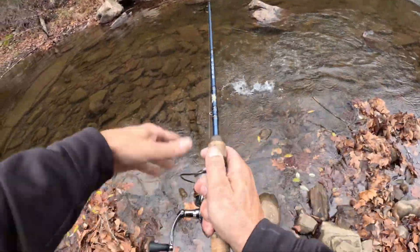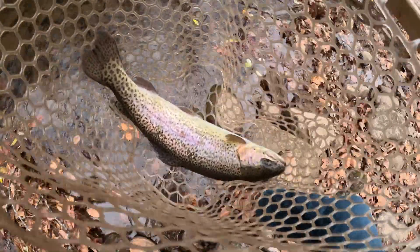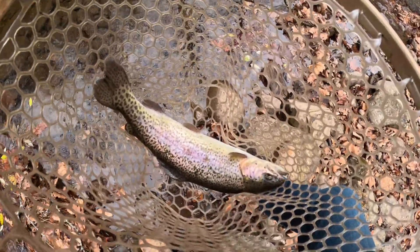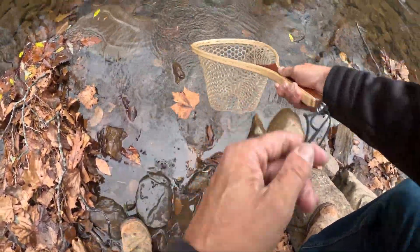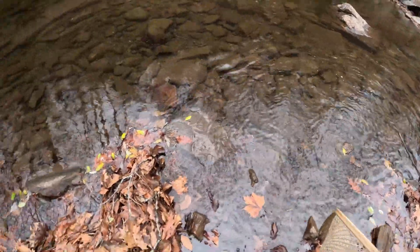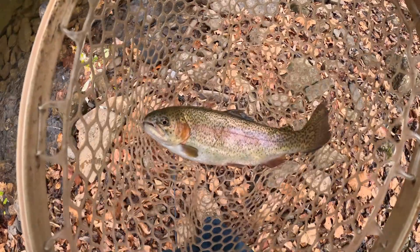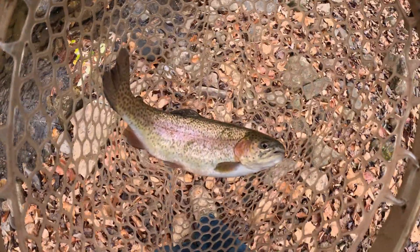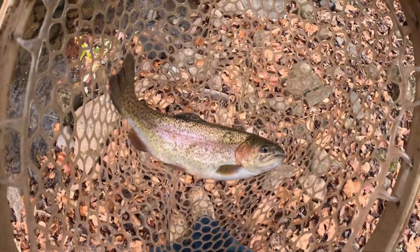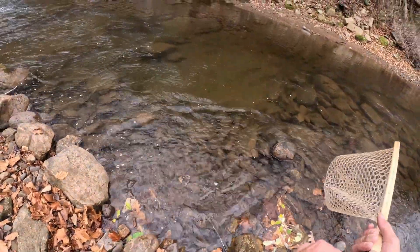Fish on. Oh, lost him at the bank. That's a pretty trout. Yes sir, pretty trout, let's get them back in the water. Thank you little man. I am so sorry y'all, I did not get this one on film. He hit the pearl atomic teaser. That is a fat little butterball, like a little football. Pretty rainbow trout. Yes sir, hit the atomic teaser, pearl and yellow. Let's get them back in the water. There he goes. Thank you little man.